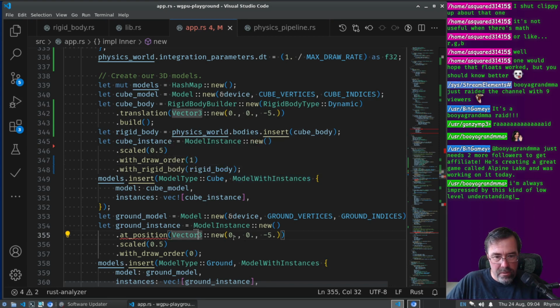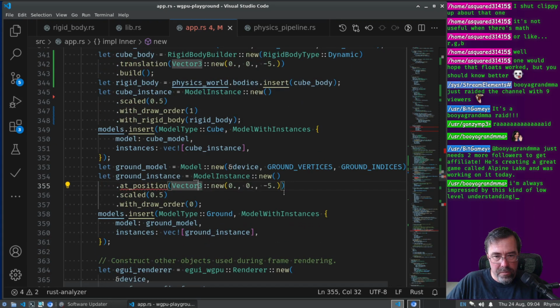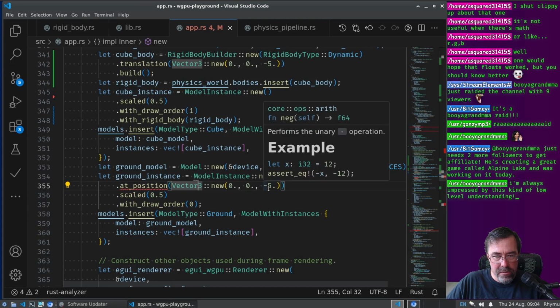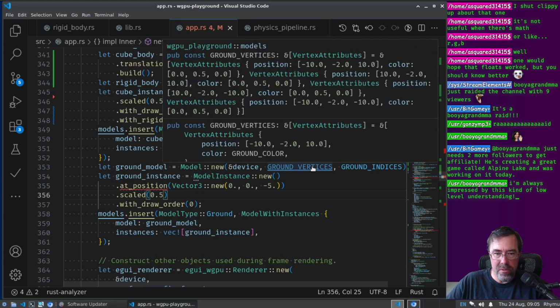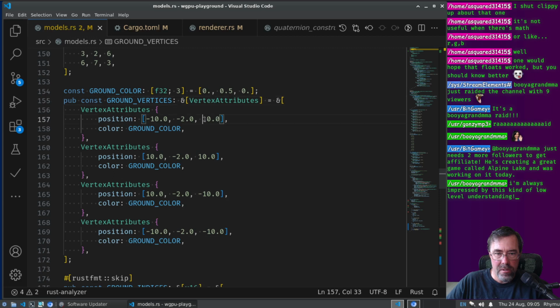Okay, the ground. I can't give it a Z translation right now, right? Why did I give it a Z translation of -5? Why did I scale it by half? I don't remember, but I can just bake it into the ground vertices. So subtract 5 from the Z coordinates. So that's 5 on all of these.